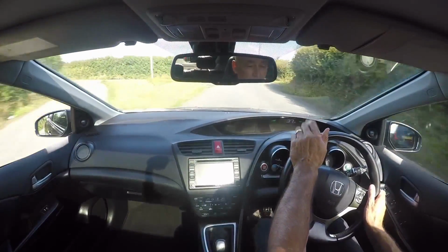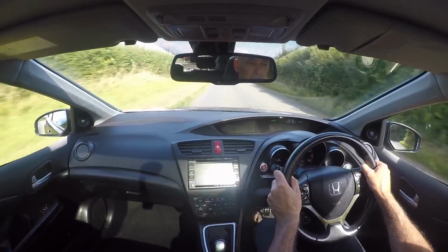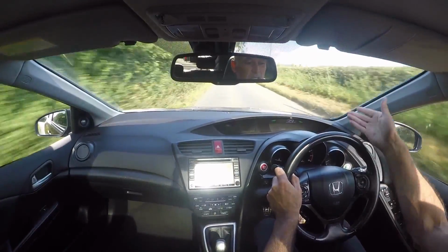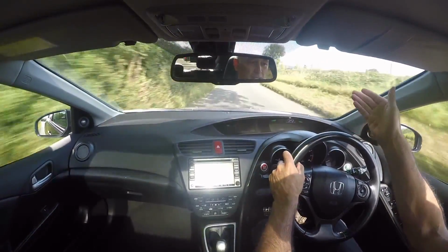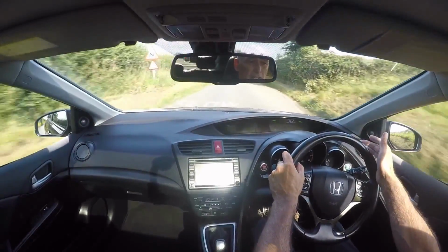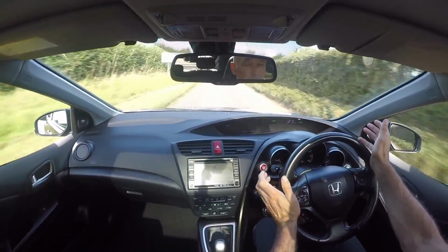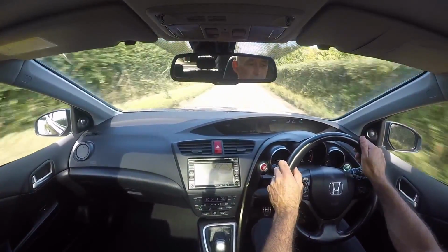But unfortunately, it does also mean that you just momentarily, for a split second, have your eyes off the road. This, I can look at the cars in front, signs on the road, and at the corner of my eye, I can really clearly see the speed I'm doing. I think it's a brilliant system, really, really clever indeed.